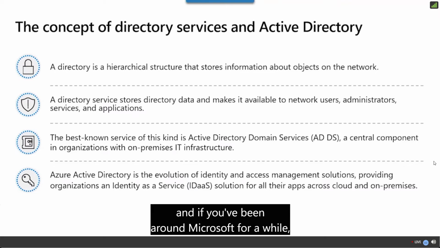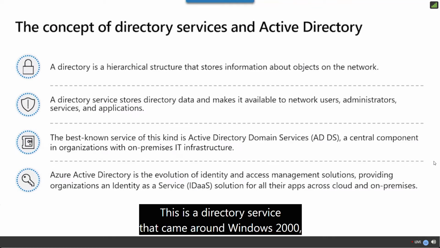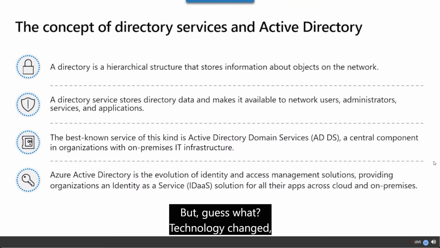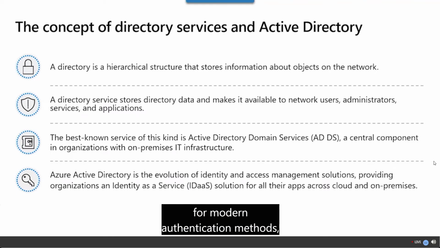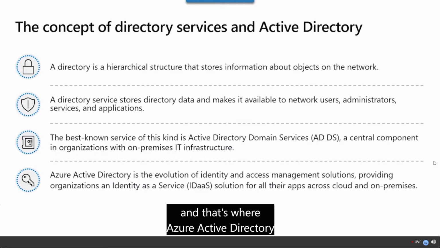And if you've been around Microsoft for a while, you may have heard something called Active Directory. This is a directory service that came around with Windows 2000, and it was designed for your on-prem networks. This was a great tool for both authentication and authorization in your on-prem environment. But guess what? Technology changed and we moved to more mobile devices, and those are continuously being added to our networks. And Active Directory just didn't have the native support for modern authentication methods. And that's where Azure Active Directory came into the picture.